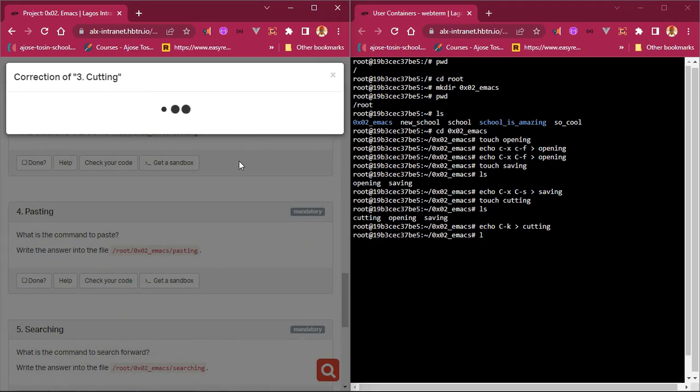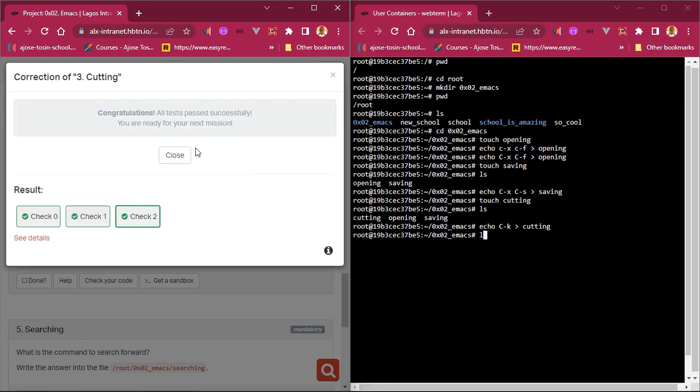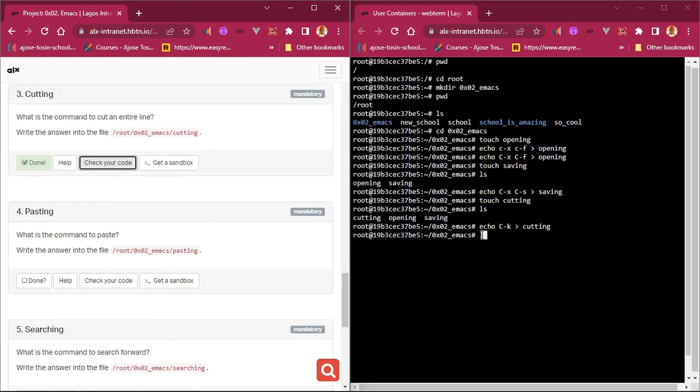So, I mean, you just need to get yourself to understand the Emacs command line. I think after doing this task, I actually fall in love with Vi more than Emacs, because there's not a lot of complications or a lot of commands to mix together.